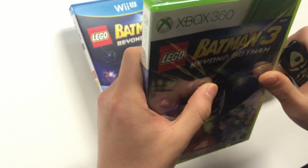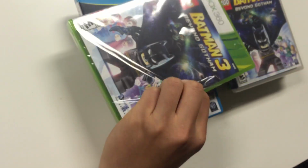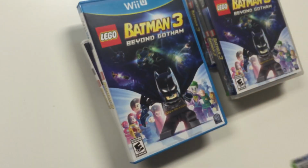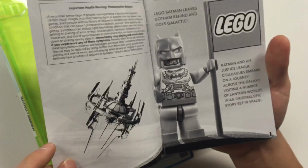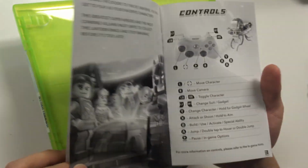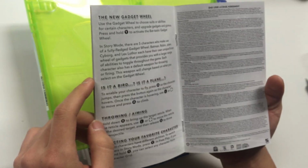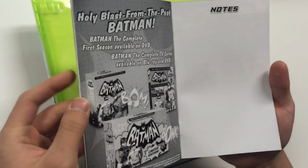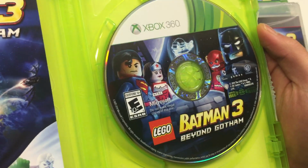Xbox 360 copy. Alright, manual on left, game disc on right. Quick skim through it. Warning, prologue. More prologue and controls. Some more controls and the end user license agreement. Advertisements. Advertisements and notes. Backside of the manual. And let's get a quick zoom in of the Xbox 360 game disc.